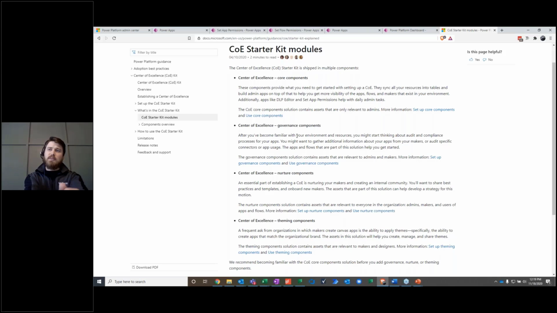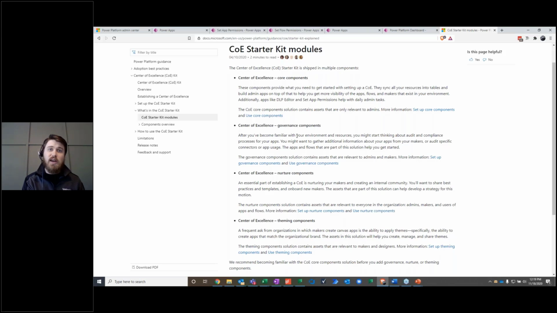There's a really interesting process that you can set up where when someone new creates an app, say I create an app, you can then, as the Center of Excellence team, see that that new app has been created, and then you can reach out to that app maker and walk them through a process of validating their app to make sure that it does, help them with identifying requirements, and then also help them to make that app better.